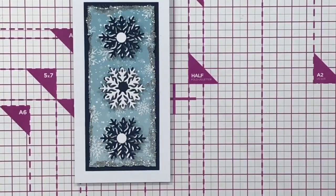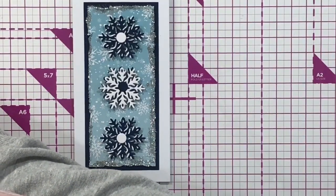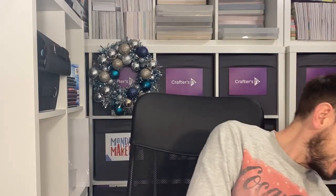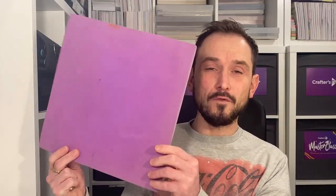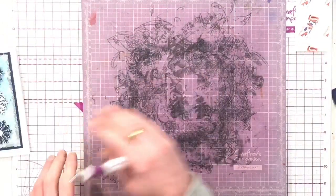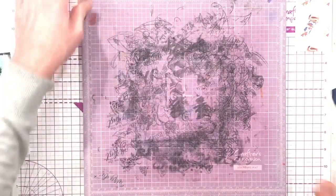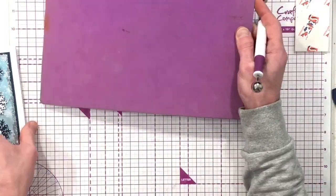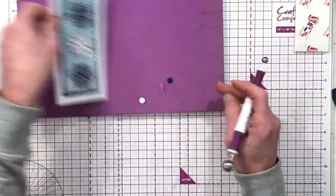Now remember when I say about shaping them, you can absolutely use the foam mat that you got with your ball tools, but for me, when it comes to shaping card or paper, it's just a little bit too dense, a bit too soft. So what I like to do is take my stamping mat and turn it over onto the back, and then I'll do this in the bottom corner, because the last thing you want to do is do this in the middle of your stamping mat. Then you'll make it all uneven, so any future stamping is all going to be uneven.